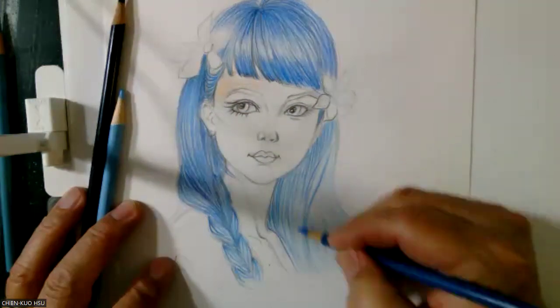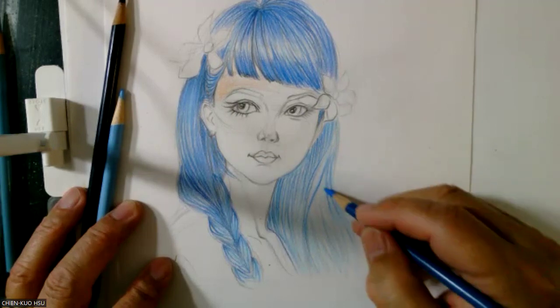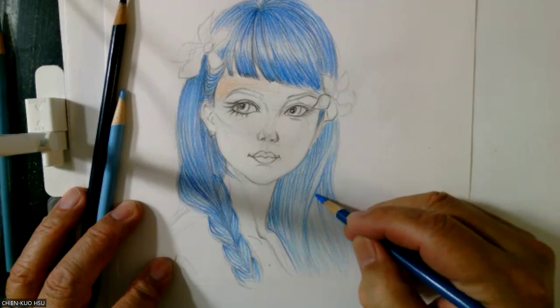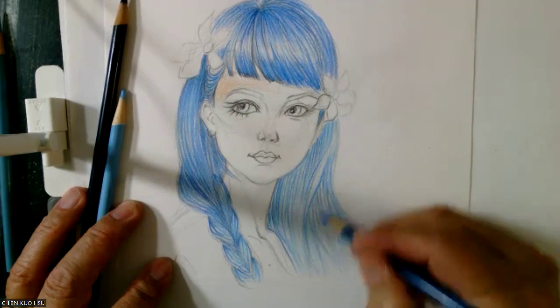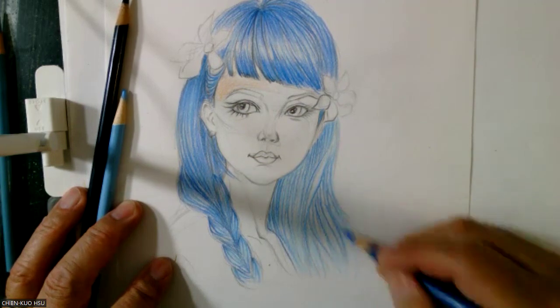Okay, so I'm still working on the hair. When you do the first layer, it's light blue, maybe light cerulean blue. And after that, I use true blue. I'm still working on that.